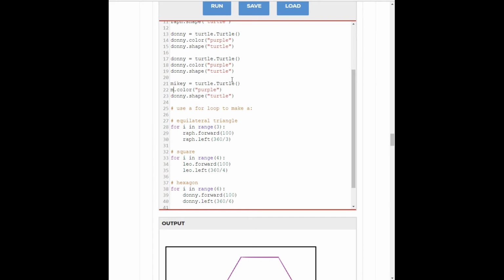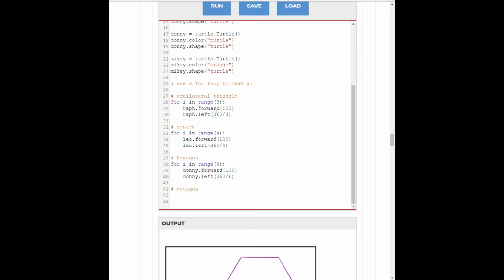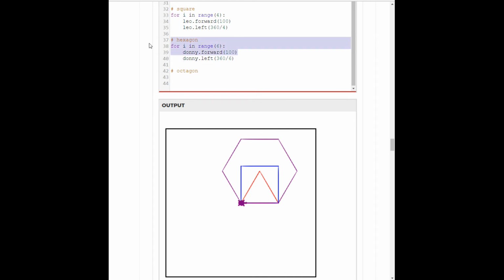So let's go ahead and call our turtle Mikey, because he's got a long way to walk. So we want to make sure that he's kind of full with energy. We're gonna get Mikey out here, and hopefully Mikey can knock out this octagon for us. Instead of copying and pasting, I'm just gonna write it out for the extra practice.